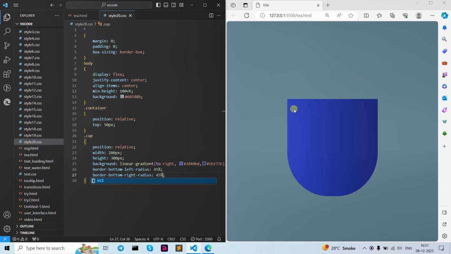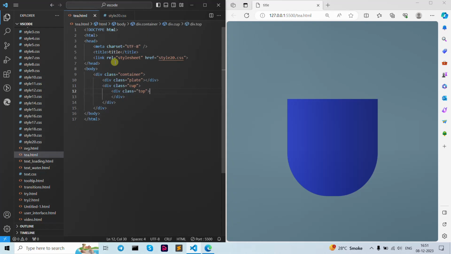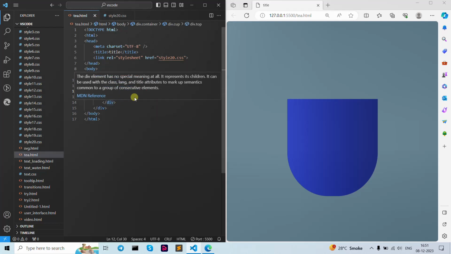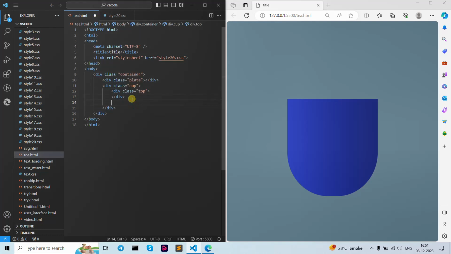Now we are going to create a circle here, as you can see. For the circle, I am going to write it after the container.